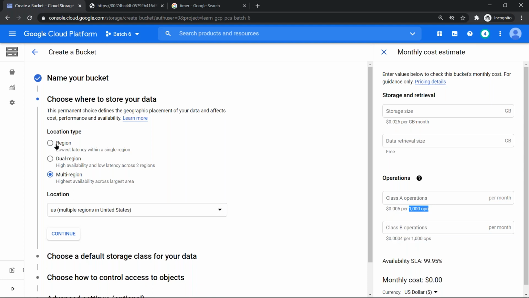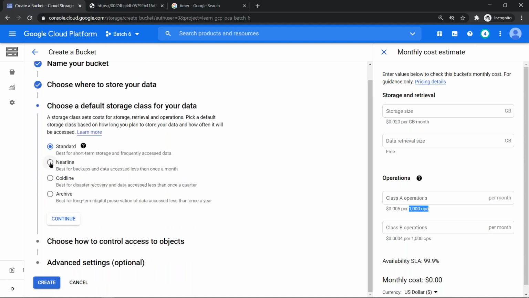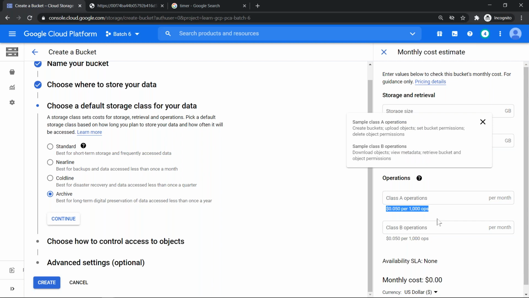Now if I make it regional, it's going to be almost the same. It changes based on the storage class. If I make it nearline, it's going to increase. Coldline is almost the same, and archive is going to have the highest class A and class B operation costs. So this is how it varies.